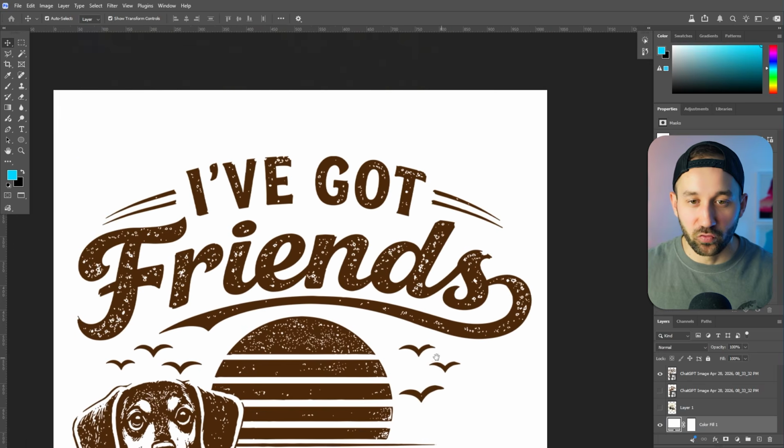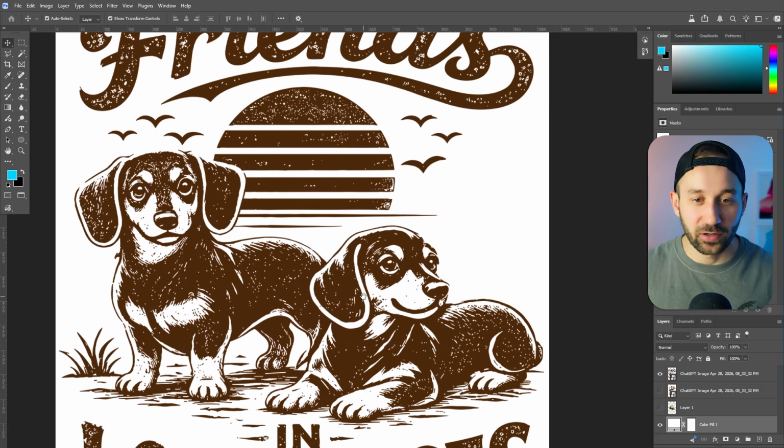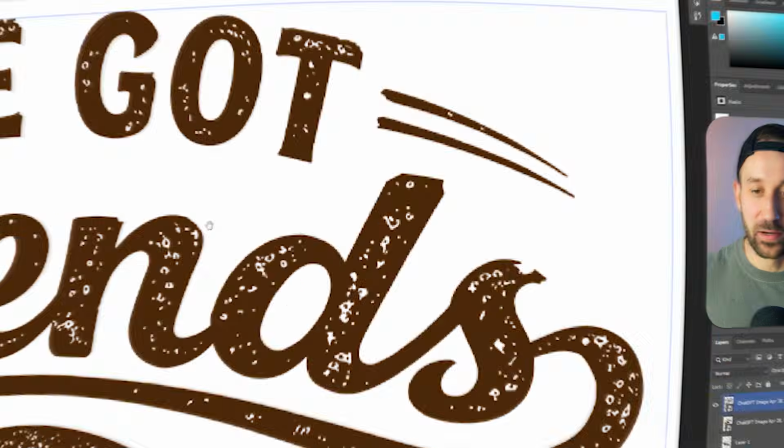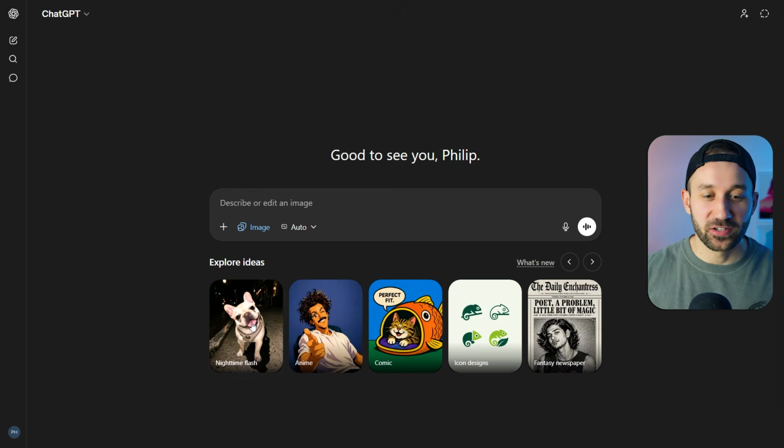So I don't see the point of using that in your prompt if you can get a better quality graphic and still get the job done in a different way. So whilst that was a little bit disappointing, there are some pretty cool pre-made styles right here that can actually be used for POD. For example, the nighttime flash looks very similar to those selfies with animals drinking iced coffee that we've seen doing quite well recently.